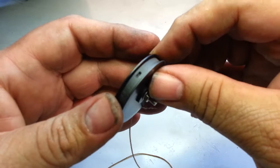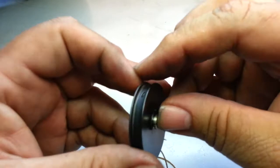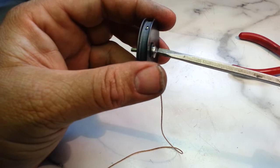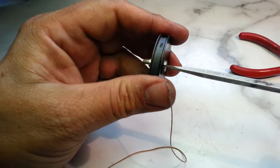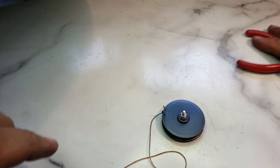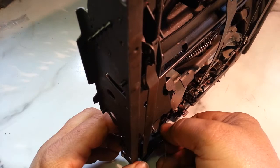Well, I guess we could maybe test it. I don't remember which way it turns. I think it should turn this way to tighten it up. Yeah. Feels good. All right, let's throw it back in the machine and just see how quick I can get this done. All right. That's just that one nut right there.